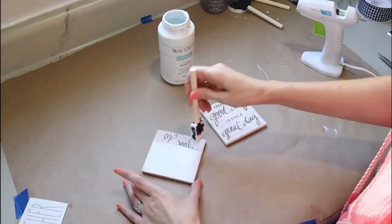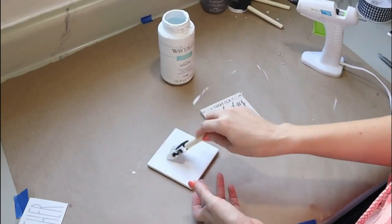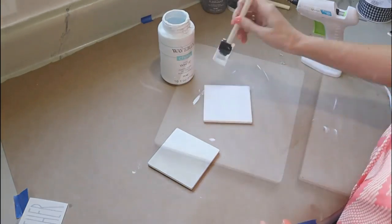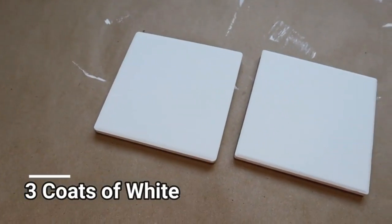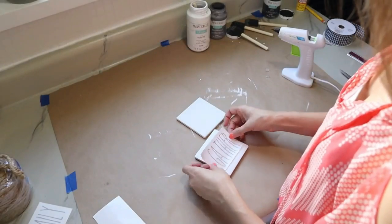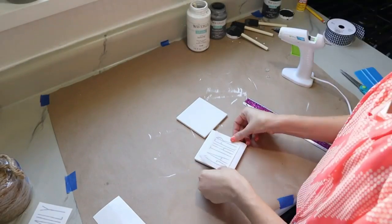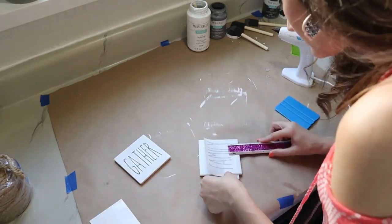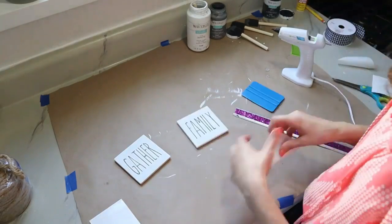Next, these coasters I have used for years. I bring them out all the time for the holidays or the fall season. They are Dollar Tree coasters that I painted with white chalk paint. I did several coats to make sure they were good and covered, and then added my decals onto the top of this. You also would want to take these outside and spray them with a clear matte finish so that it seals all that in there.